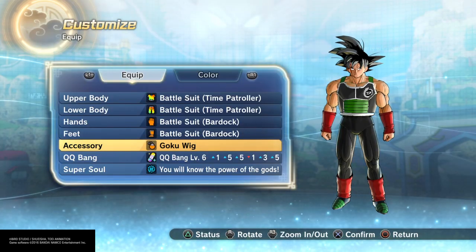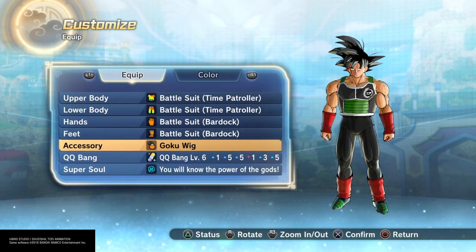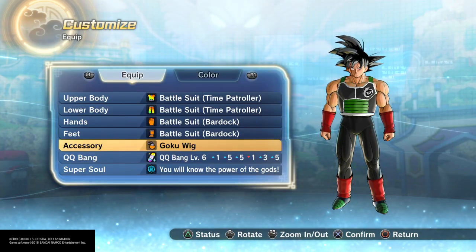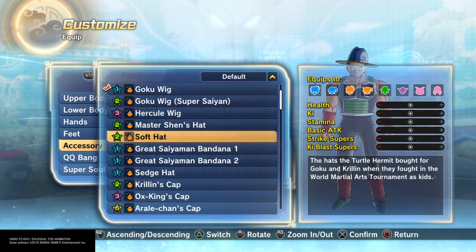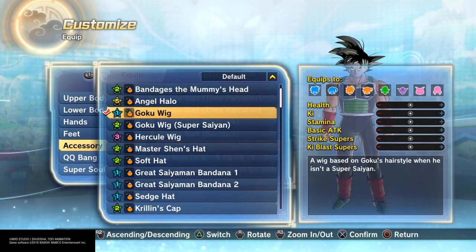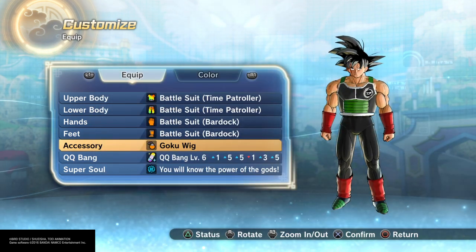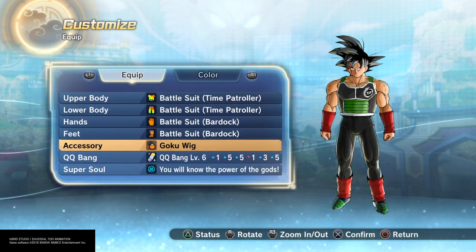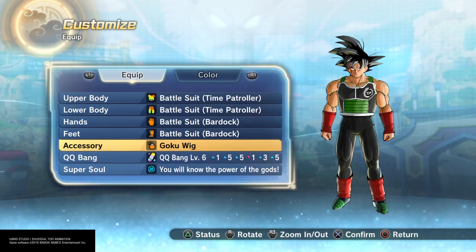Because you can only select one accessory, so I can't put a scouter over here either. I don't want to remove the wig, but it would be nice if I could select a scouter as well, like if you could put a scouter with the wig, that'd be cool. Unfortunately, this game doesn't allow us to do that, but it would be nice if it did.